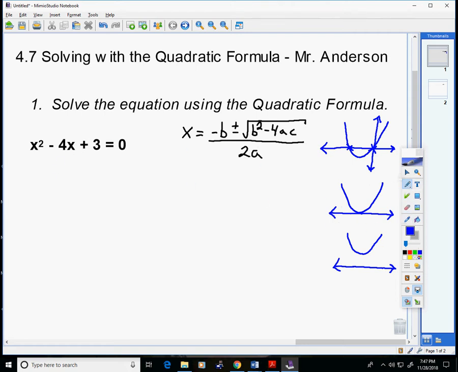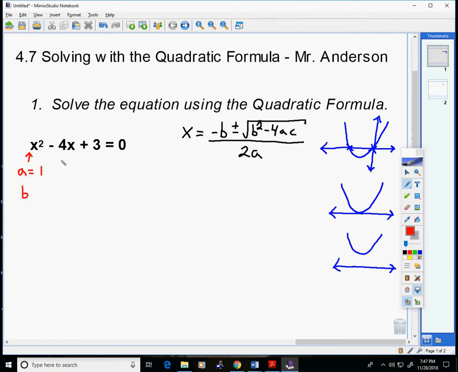So let's go on to solving. I need to know, what am I going to substitute into this formula? I need to know the a, the b, and the c. So put your quadratic into standard form, like this right here, the highest degree to the left. This number right in front of the x squared, the coefficient to the x squared, is a. Here it's an understood 1, so a equals 1.